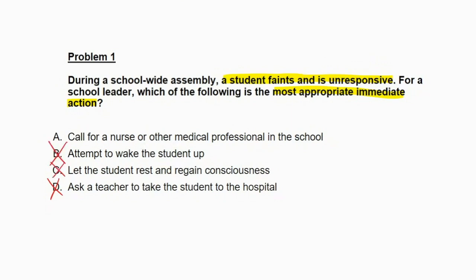This leaves us with letter A, call for a nurse or other medical professional in the school, as our best answer choice. A school nurse or other medical professional is equipped to handle such emergencies. The nurse or medical professional can provide immediate care to the student, and they can determine if further medical attention is needed. These are those trusted individuals that the school leader can rely on for help in this situation.